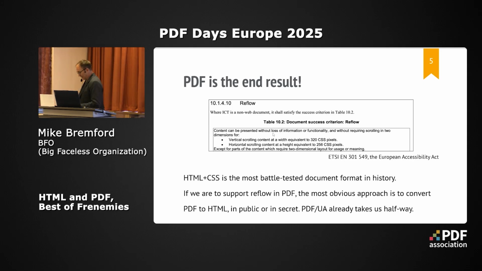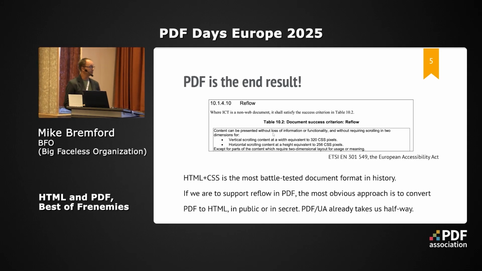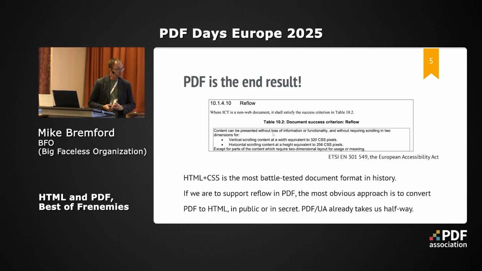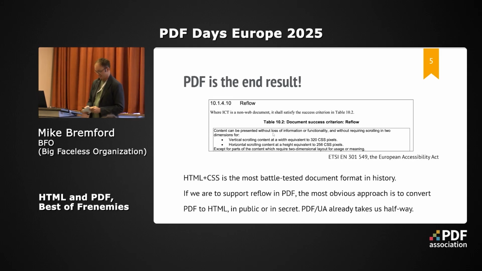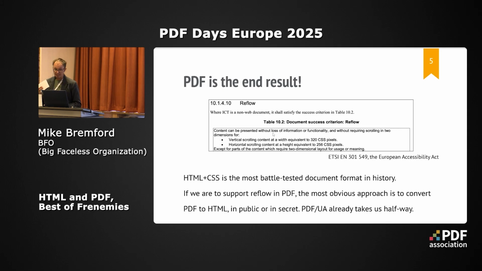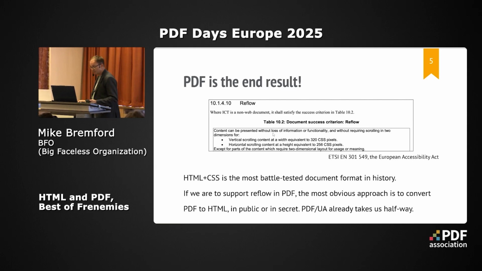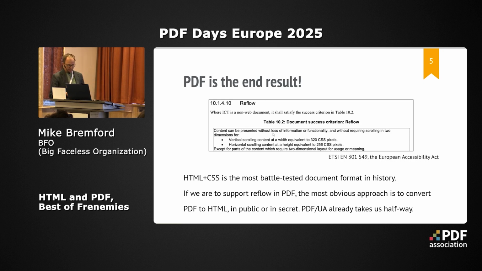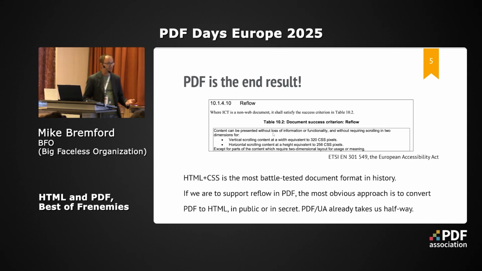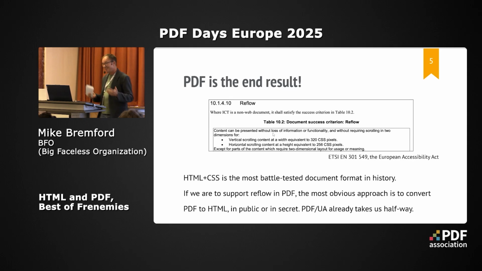Well, HTML does reflow. It reflows very well, and it is arguably the most battle-tested document format in history, by which I mean the HTML and CSS parsers are both deterministic. So you can take a malformed input and the output is predictable. I know of no other file format defined this way. Let's see, where are we up to? Yes, and just to hammer this home, what this actually means in practice is there is no such thing as a web page that is too damaged to load. Now, we can't say that in PDF.